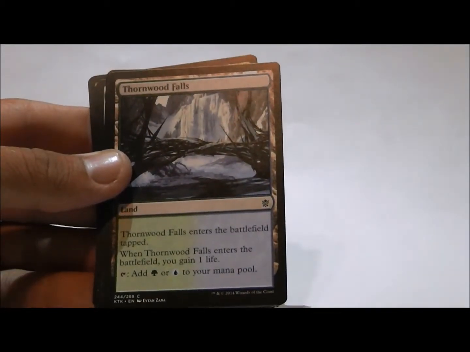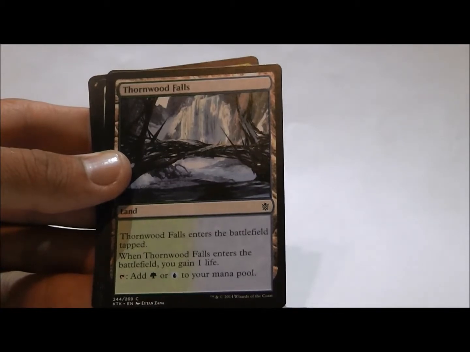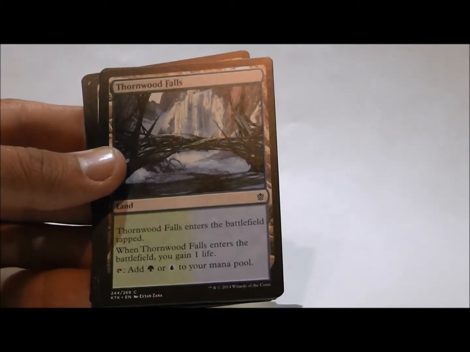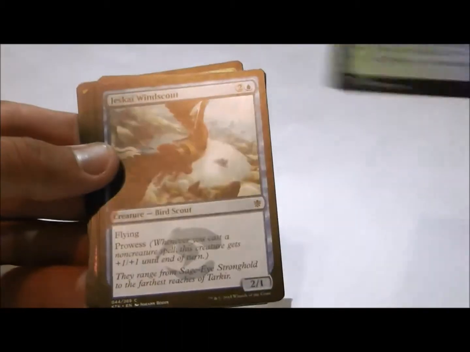So it's Thornwood Falls. It's the common cycle of green-blue, and you gain 1 life when it comes into the battlefield tapped. People are calling these Refuge. So this is the green-blue Refuge, the Simic Refuge.